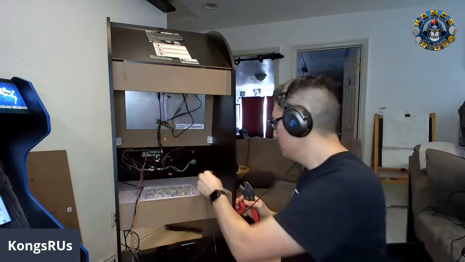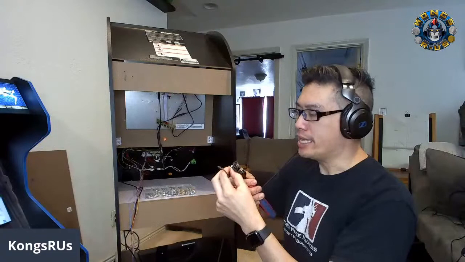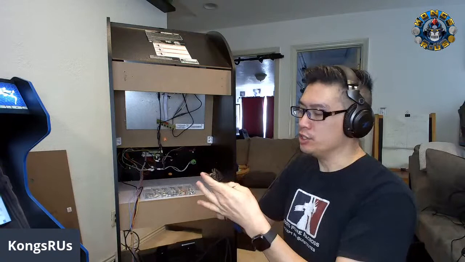The other thing you have to do with this power, since this is the end that's going to be plugging into the Arcade1up switch itself, is I add heat shrink tube around this too, to make sure that it's completely insulated and not exposed.